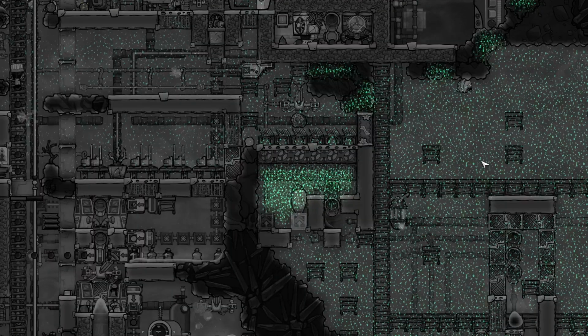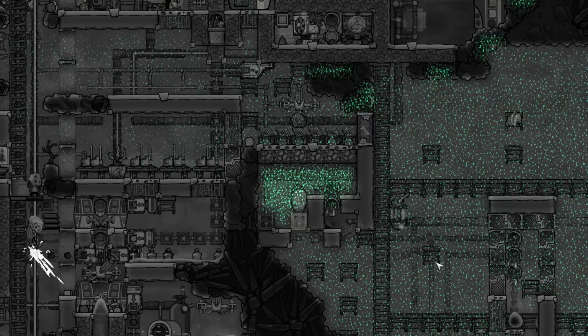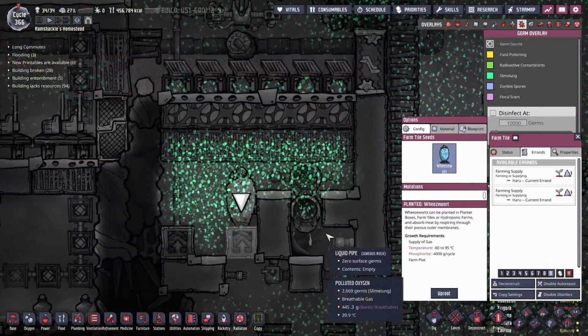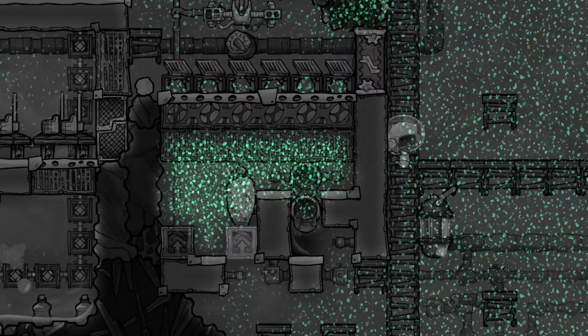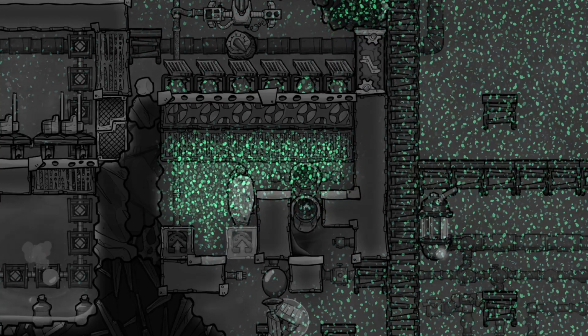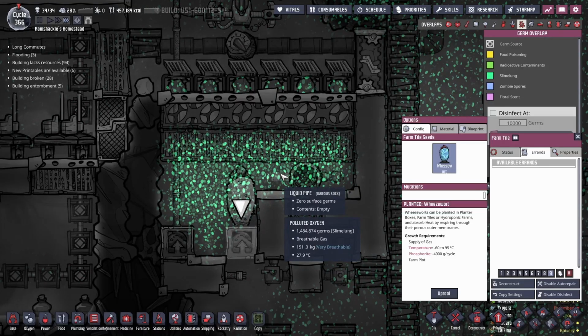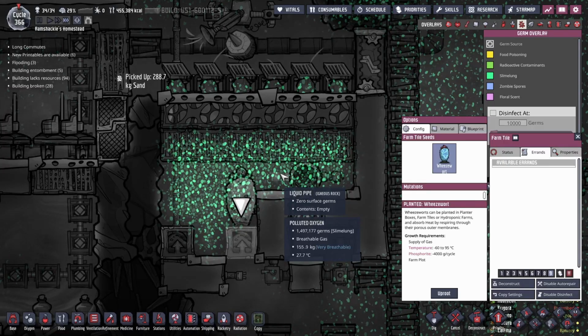Here I got a little design. Yeah, I forgot to fertilize this resource, so let's see. Gyatso, come on. This is basically a powerless pump, a gas pump. And I'm going to use the reservoir to kill off the germs. It's going to take a while because I forgot it, but this is going to be very effective. Look at this, 150 kilograms.